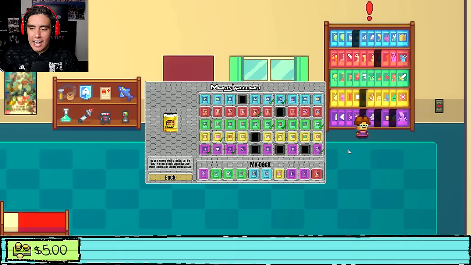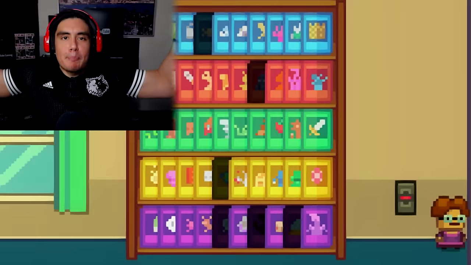And after we collect all the cards, we are going to push this juicy red button right here. If you guys are cool with that, you're down with that. Everybody get ready and buckle up, because here we go.